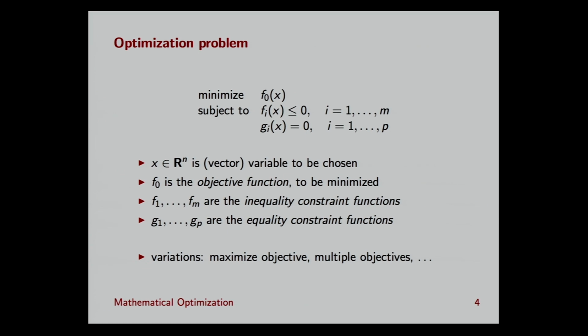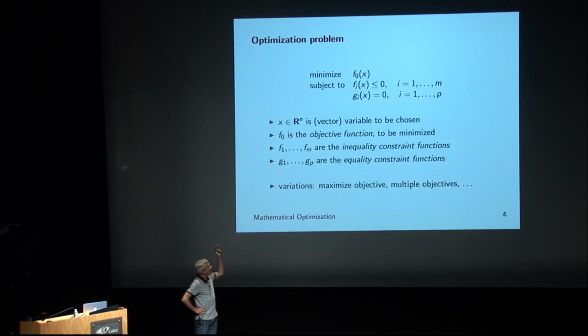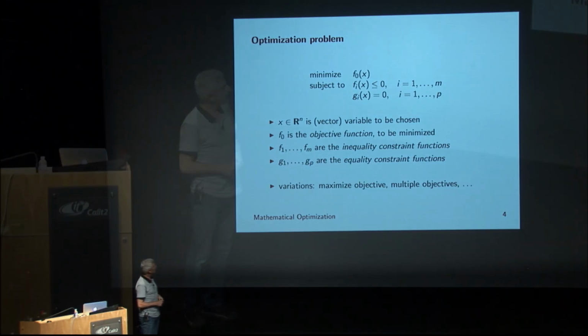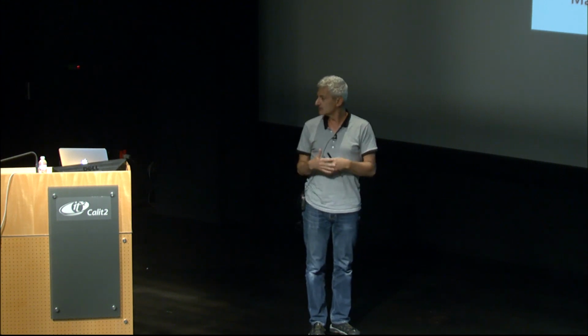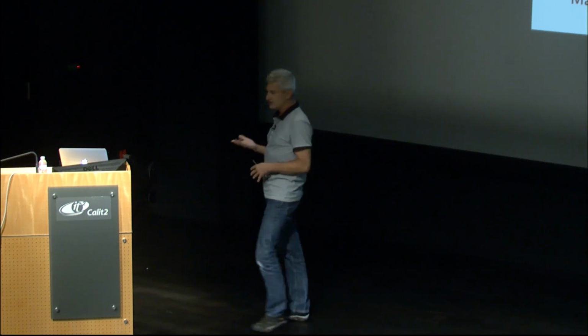And there are many variations on this. Instead of minimizing a function, you can maximize a function, and whole fields are typically arranged to maximize or minimize. In economics, you might maximize utility or something like that. But they're easily transformed into each other, so it's not a big deal. And I should also say that real problems really have multiple objectives. And again, if you really understand one of these, you understand all of them.